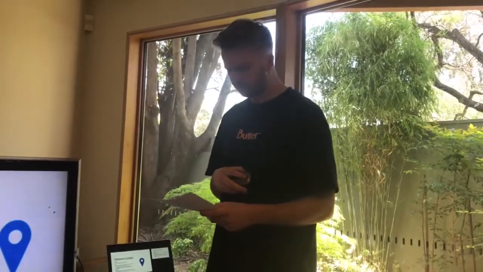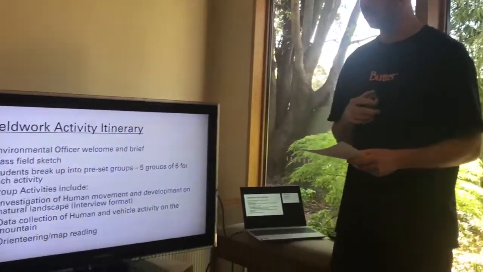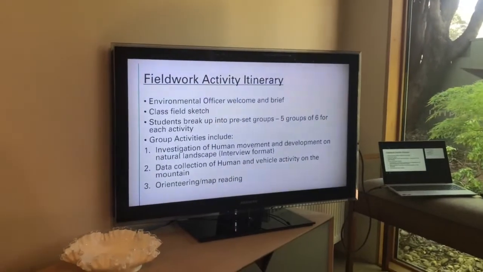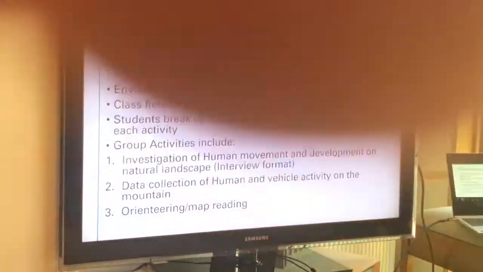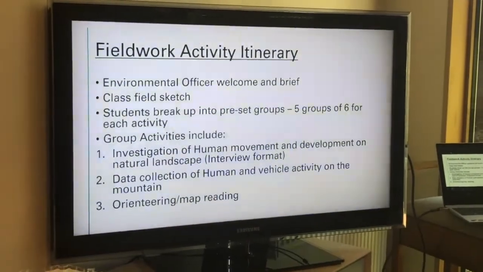I believe that the fact that a range of geographical concepts such as these are able to be explored at this site and in one single day is of great value to the students in developing their understanding of geography. In terms of how this is going to be conducted, this fieldwork will be conducted as a whole class, and each activity will be in group format to promote a range of data and findings.